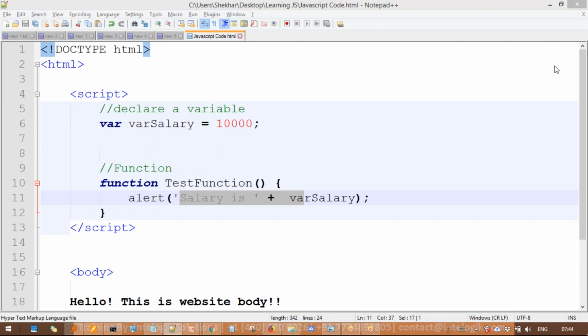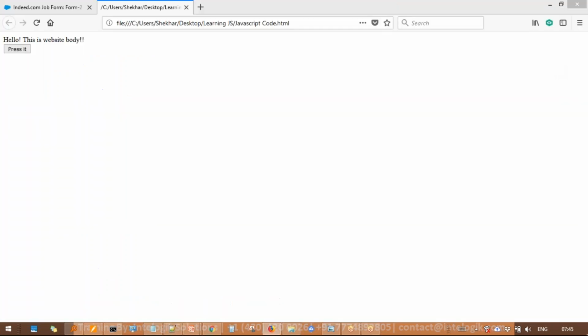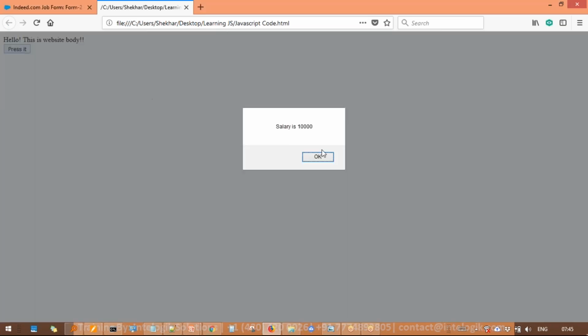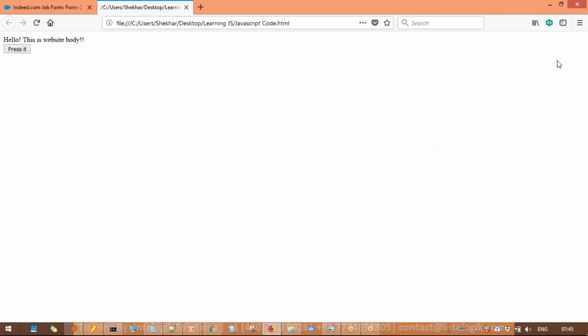Now let me go to this page and see here. See, after the page is loaded, there is no message, no alert, right? Because it is controlled now in that function, and that will start only when you press. So press it, and that's it. You can see now it's coming. Okay, so this is one more very popular feature in Salesforce.